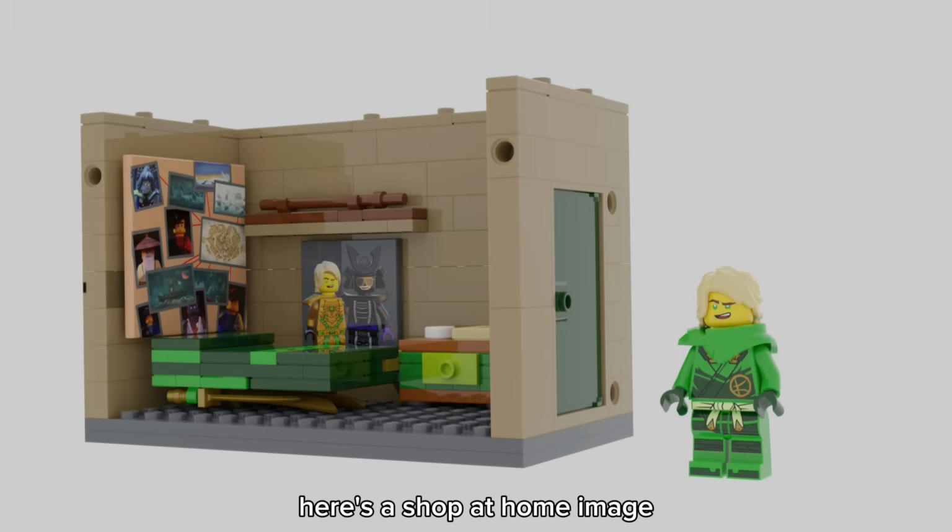Here's a shop at home image. This set retailing for $14.99 and having a total of 167 parts.